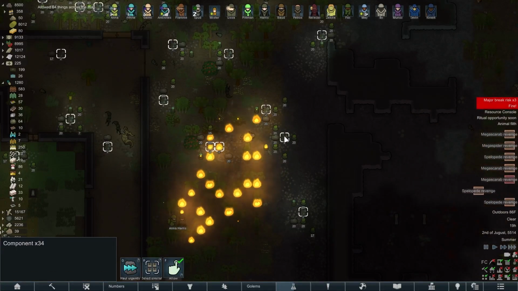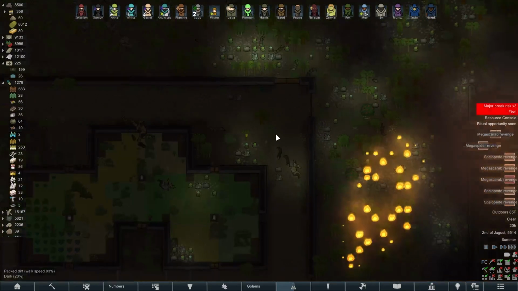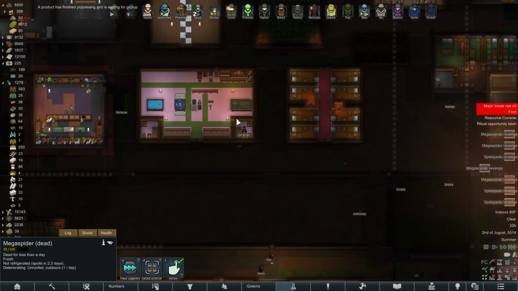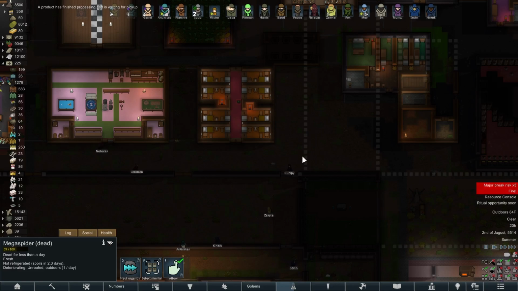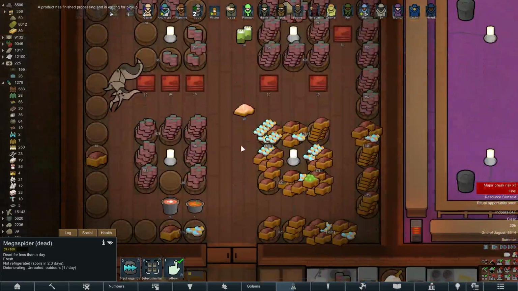And for all the components that we picked up, a lot of them are probably going to burn up. It's all right, though. We also have a lot of these insects, which means that we should be able to make a fair amount of kibble, actually, because we make kibble out of bug meat. We haven't done that in a long time. So they should get brought over and butchered, and we should be able to do something with them.